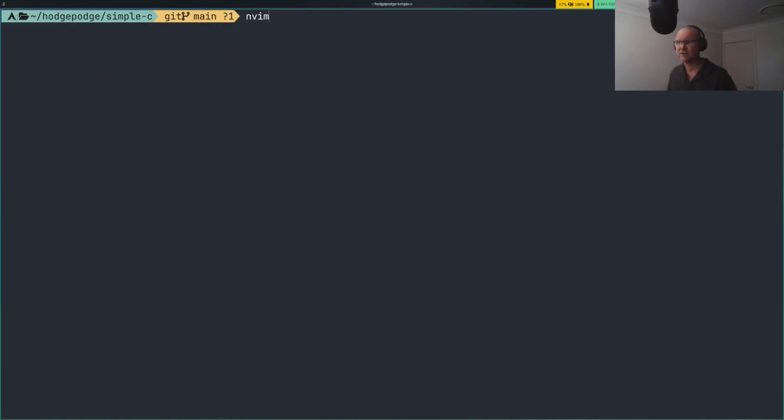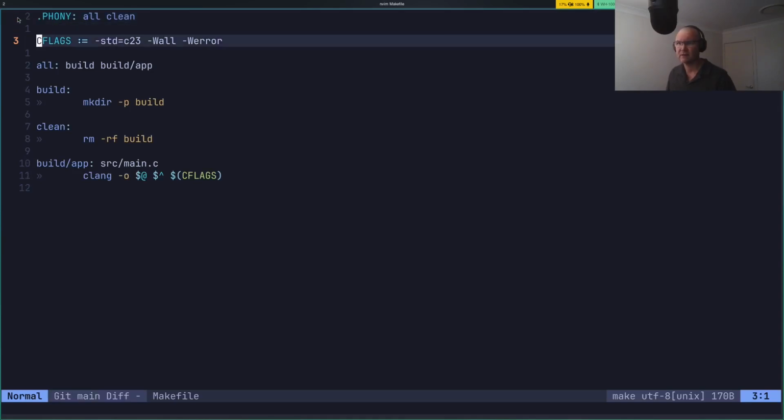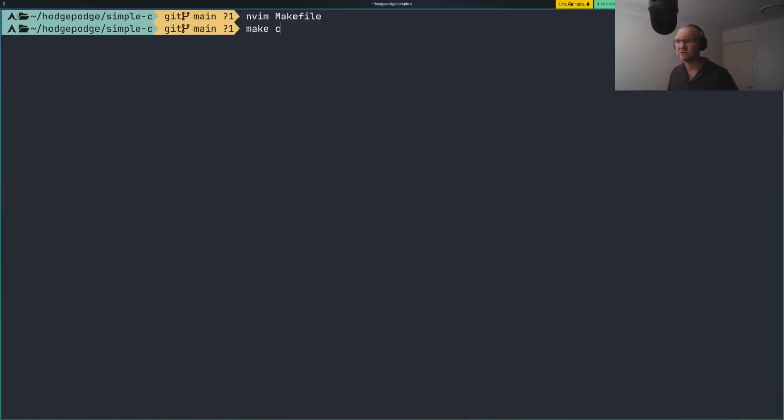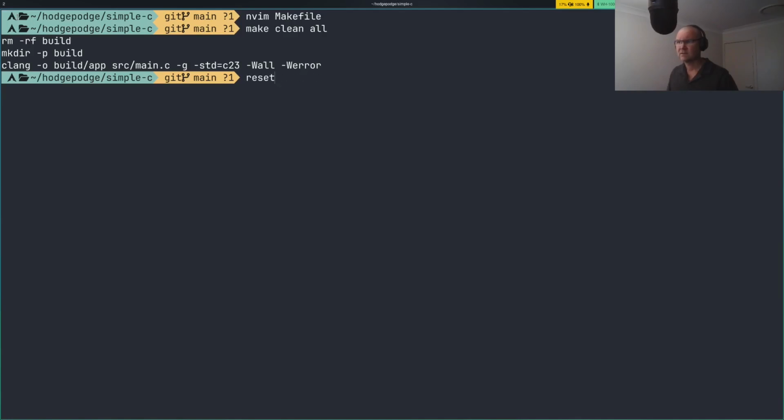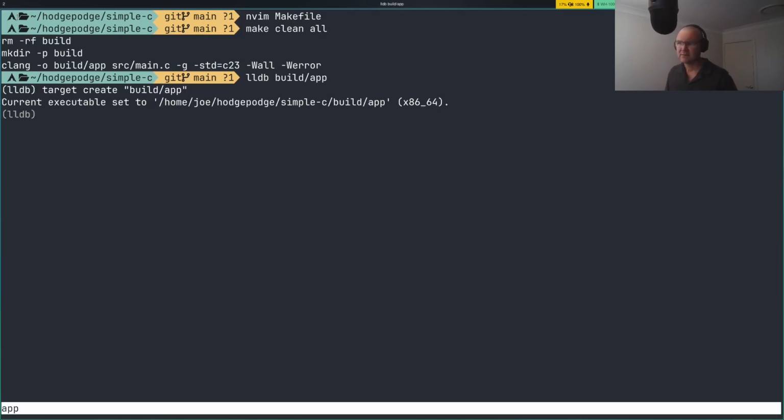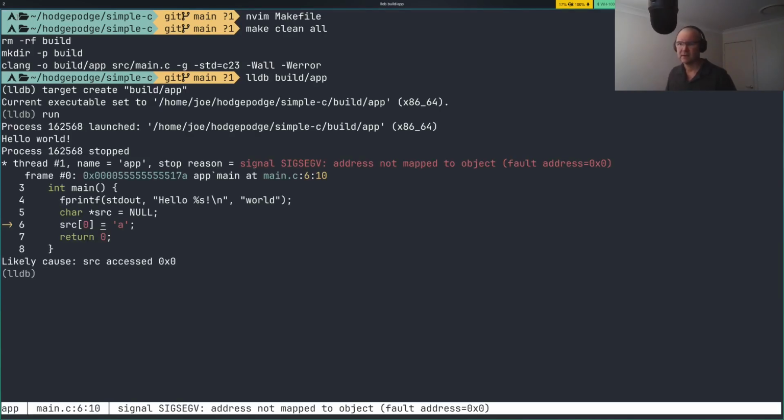And the way to do that, back in our Makefile, we just need to add a compiler flag -g, which will tell the compiler to include debug information in the executable. So now let's rebuild the application. And if we rerun the debugger, now we can see where the segmentation fault happened in our C code.